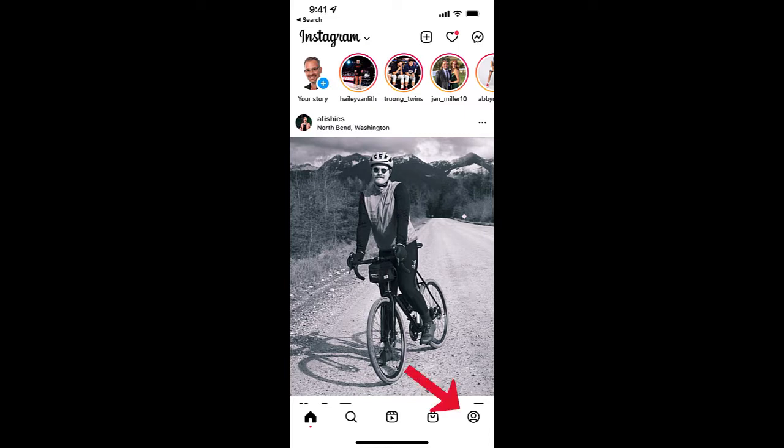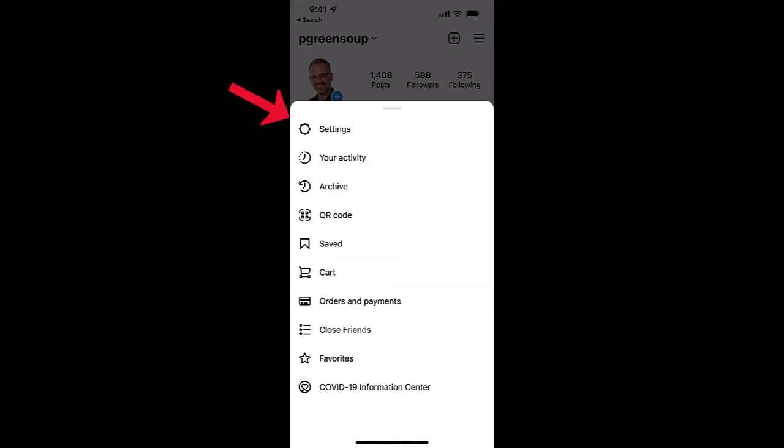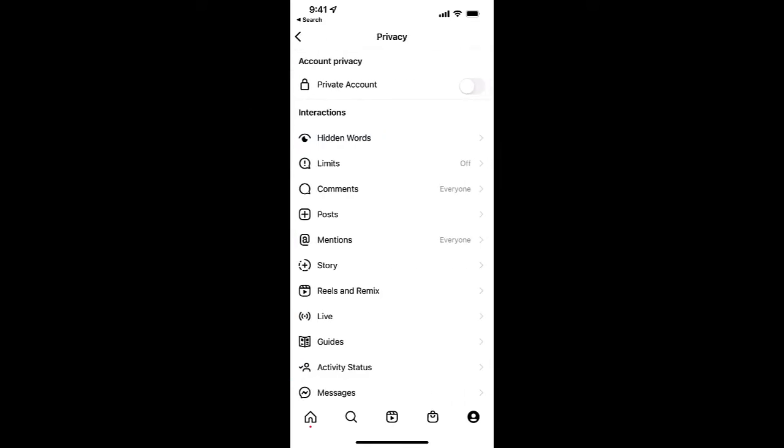Anyway, if you tap on your avatar icon in the lower right, and then you tap in the upper right the three lines or the hamburger up there, and then you're going to go to settings. All right, you go to privacy, which is the third thing down there, and right there at the top you can toggle on or off private account. So as you see, it defaults to public, but you could toggle it on to private.